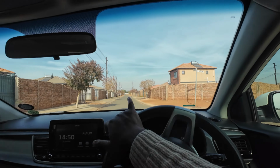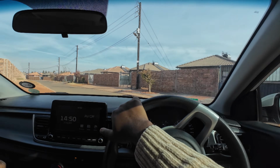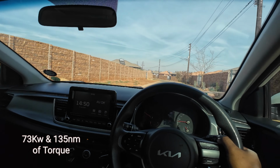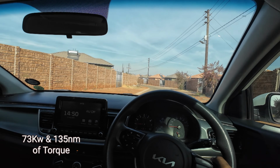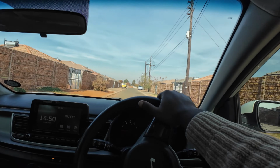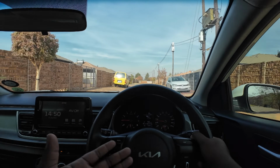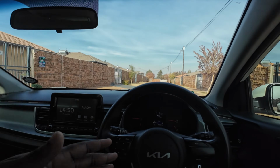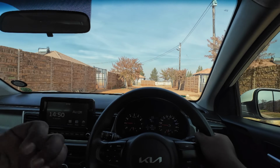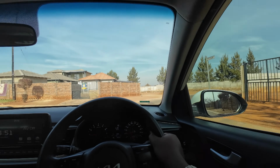And then if you want a bigger engine, such as the one you get in the 1.4 liter tech top of the range, then that offers you 73 kilowatts of power as well as 135 newton meters of torque, somewhere there. I'll double check. And yeah, that also will not really blow you off your feet. Something identical to this would be an i20 that has a 1 liter engine, which is really quick, so I can always recommend that. So for what this car is, basically a city run around, something affordable to run in terms of fuel costs and maintenance, I think they nailed it.